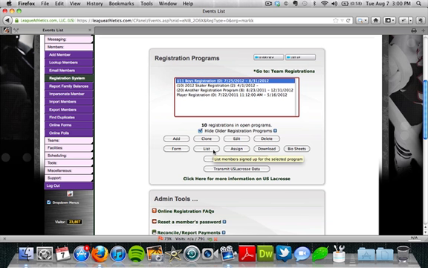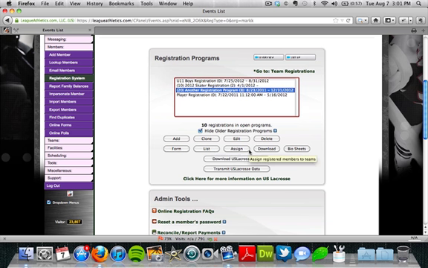Next is the list button. Once you have registrations that are live and people start registering, you can highlight a registration from the box above and click the list button, and this would create an on-screen report showing you who's registered and allow you to check their information. It's also where you'll enter check and cash payments if you decide to accept those.